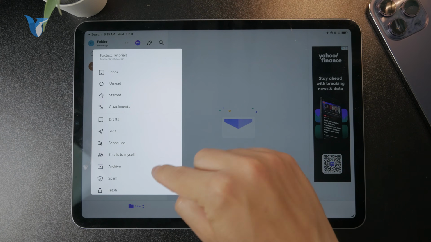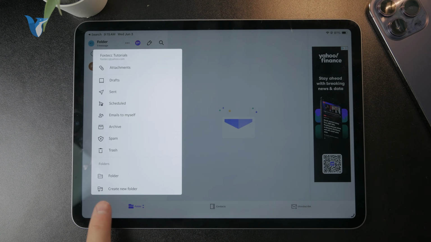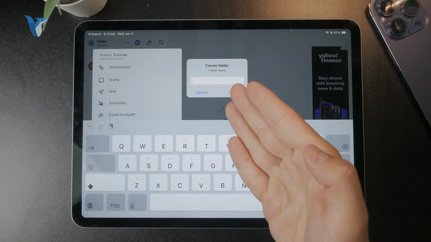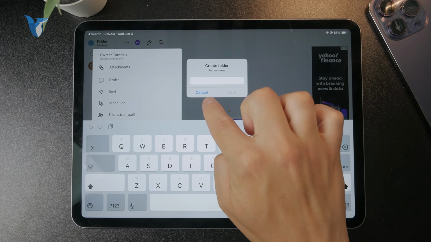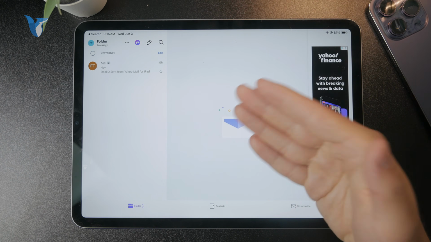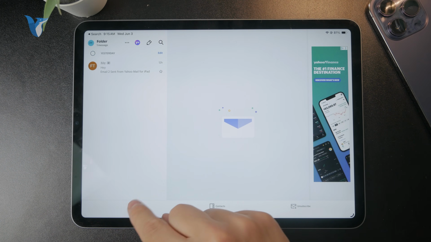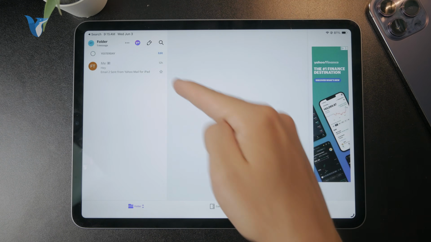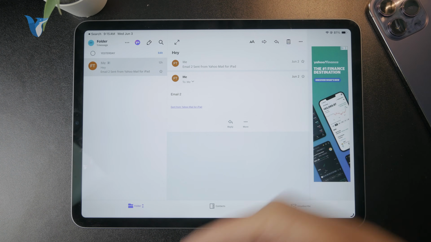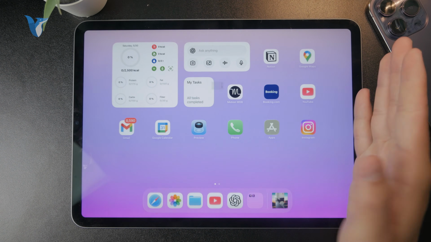Similarly, you can also expand the inbox at the bottom and create a new folder as such. This is basically going to do the same thing again, but you do it this way without having to move anything there to begin with. So you either go to the inbox and click create a new folder, or select an email and move it to a new one. So that's how you can create it.